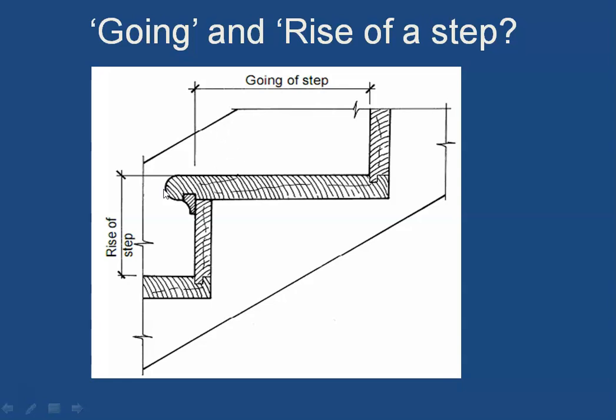What you will see is that the tread is right up to the edge here. From here to here, this is the tread. So this is going to be called the tread, while the going is from the face of the riser to the face of the next riser. So what we can say is that the tread is nothing but the going plus the nosing which is there in front. So going plus nosing is going to be the tread.